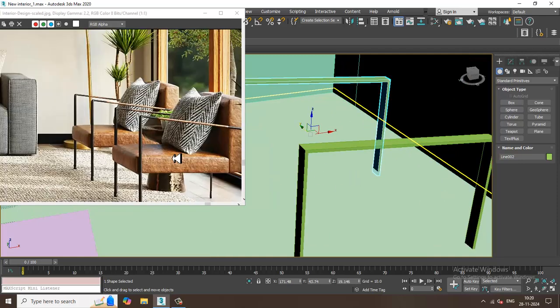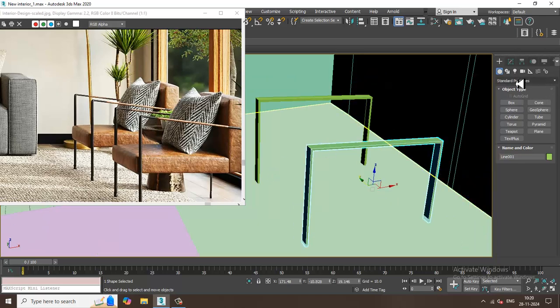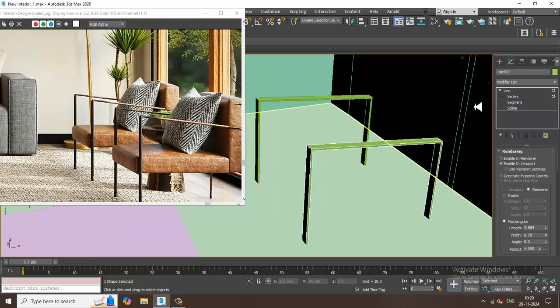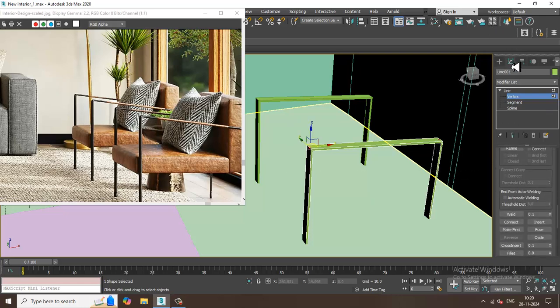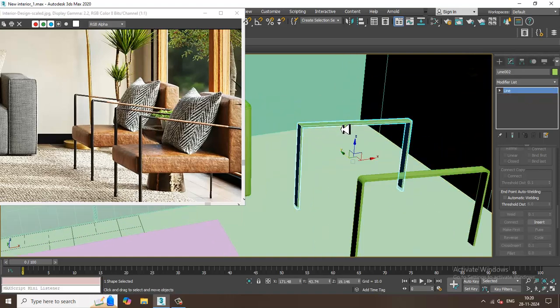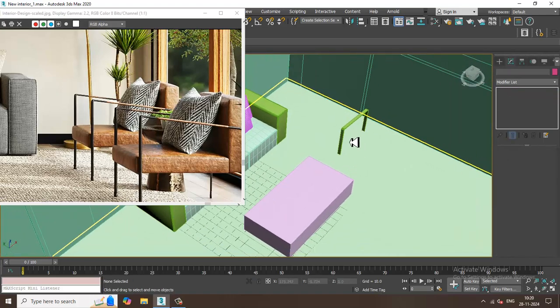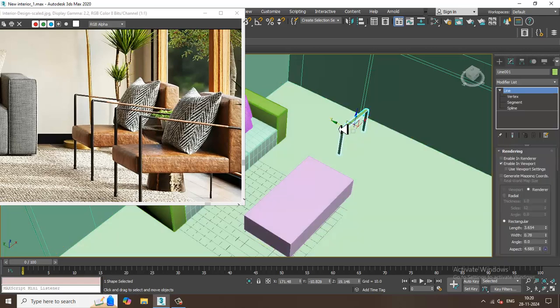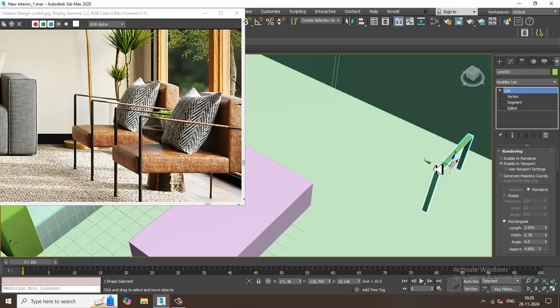If you want to make it a slight bit of curve, I can slightly select this and give a bit of fillet to it. So I can slightly assign a bit of fillet over here. I'll just push it over here. You can slightly add a bit of fillet and I'll make a copy of it.